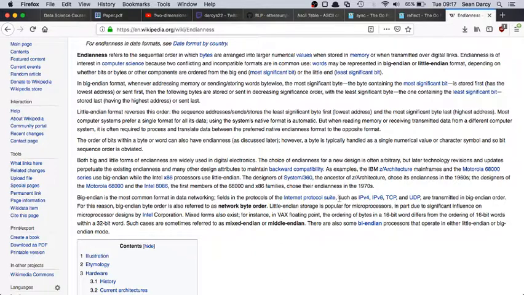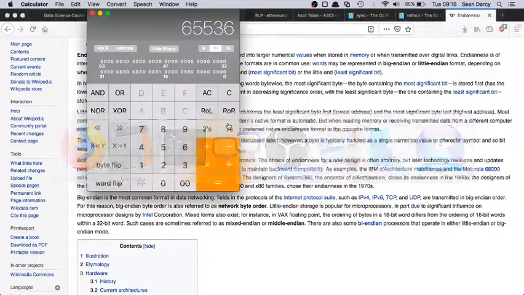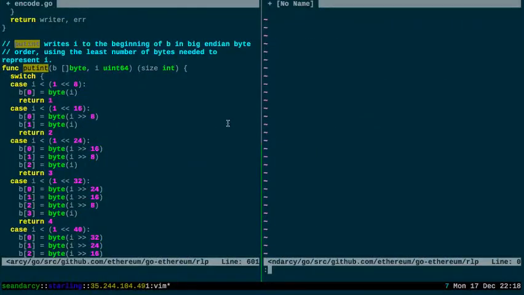Yeah, I can't see where we're saying any, but yeah, little endian reverses the order. So the computers will always, not always, but Intels and AMDs want it in this little endian format. So it's just reversing everything. What it's saying is, if it's less than 1 byte, it chucks it in there.